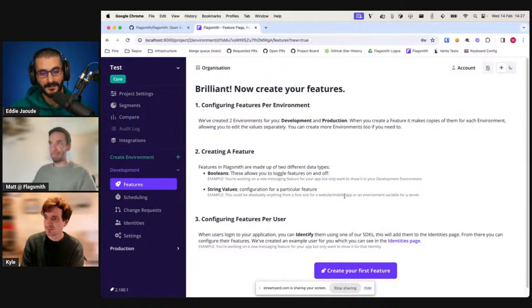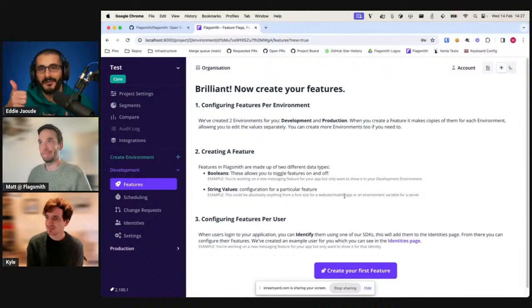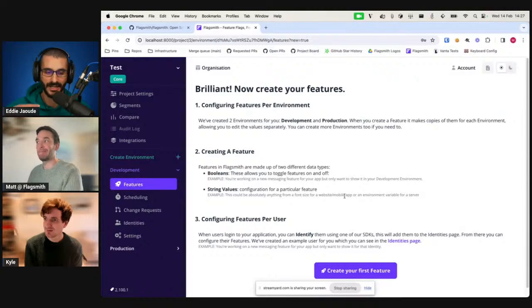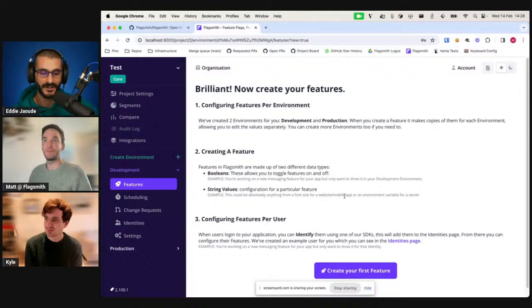So in two or three commands, you've literally got the whole cloud version running locally, which I think opens up so many opportunities. For me on a plane, this would be great because there's no internet. Maybe with some automated testing that we might be running a lot, running thousands of automated tests, we don't want to hammer the cloud. On GitHub Actions, when we run the automated tests, we could just add this to the Docker Compose and bring down Flagsmith. So yeah, I think that's really good.